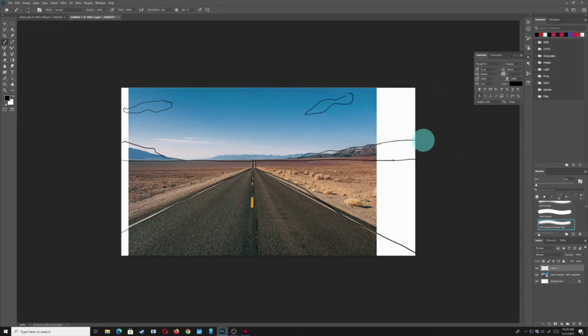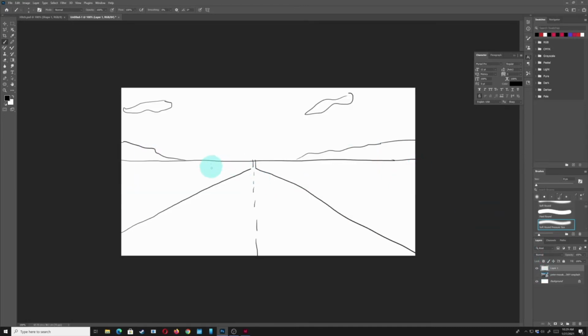So then what I can do is I can just turn off that trace layer and say, okay, I've got a good start here. You know, and I have my character on the side. And this was before, you know, do a little stick figures.